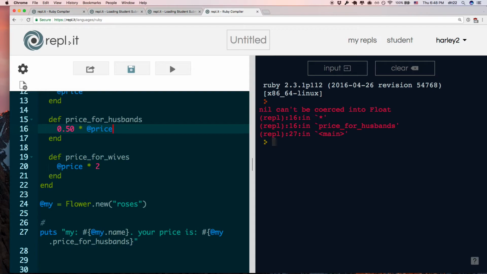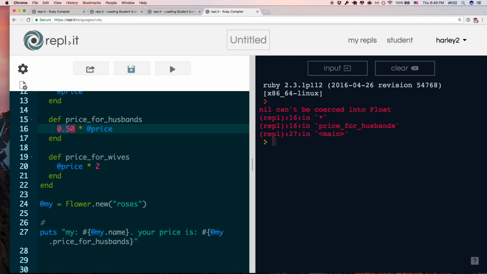Yeah. So it's just that. If you change it to two times this, let's try price for wives, right? If you change this to 2 multiply like this, it will convert nil into a fixed number. Float, fixed number. Okay, fixed number, integer. Fixed number is integer. And then this means float. That's all you have to remember. Float, fixed number.